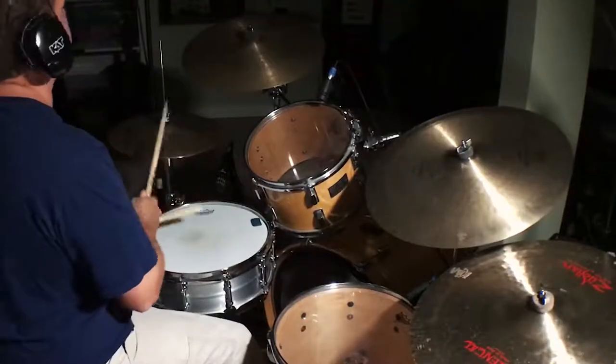2 channels, 4 channels, and let's say you have 4 channels on your interface. You might want to do 2 overheads, a kick, and then a bottom mic on the snare drum. That's not a bad way to go, considering the overheads are going to pick up the snare drum, the toms, the cymbals, and then you're going to get that snare sound from the bottom mic.